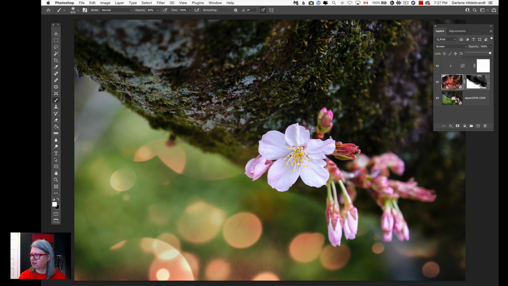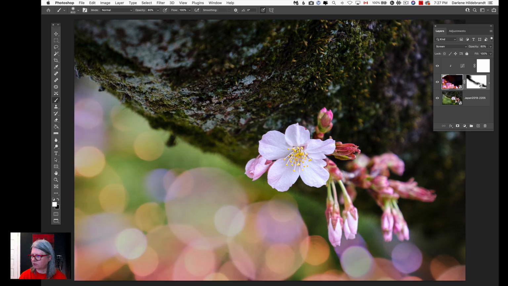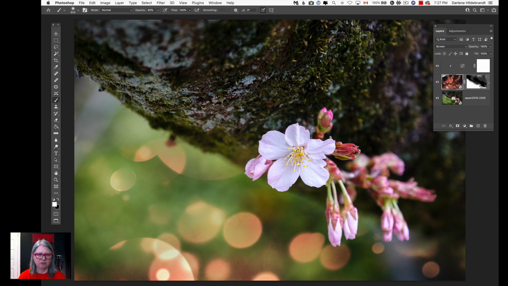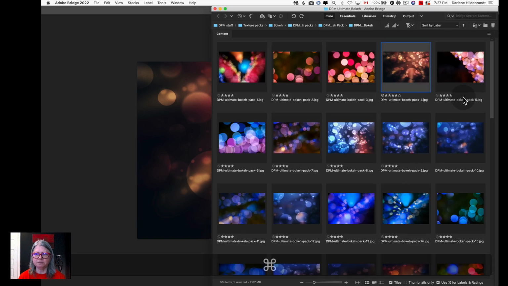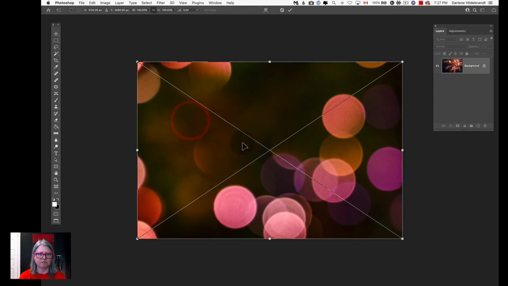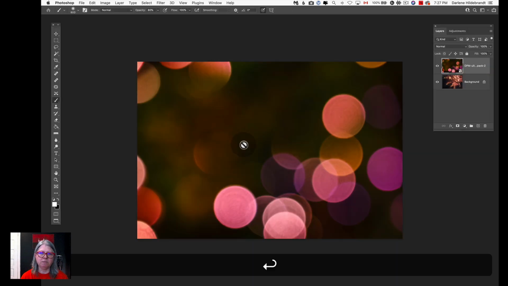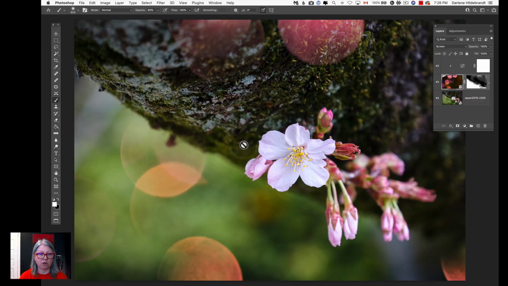Now in this case, I actually think that the one that I used earlier was more successful. So comparing the one that I had before to this one, this was a little bit more subtle. Okay, so if you want less bokeh, you can certainly do that. You don't have to use these to complete overwhelm. You can add just a couple. Let's see if we want to add something like this, where it's a little bit more minimalist. So you don't have to go crazy with bokeh madness.